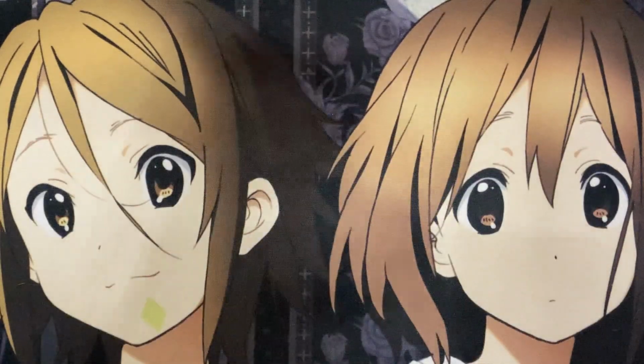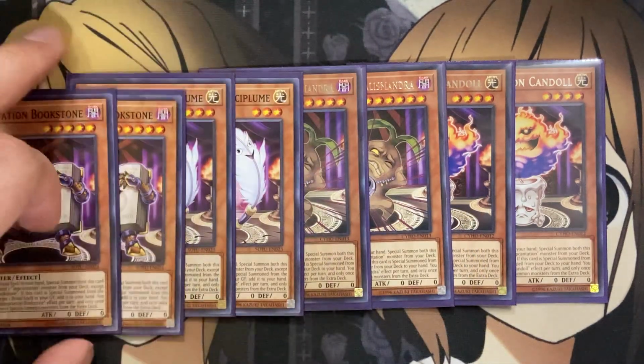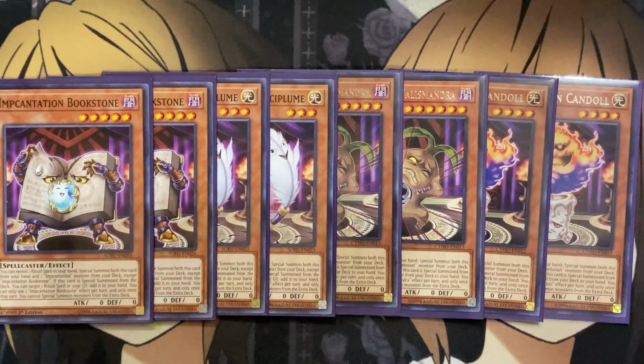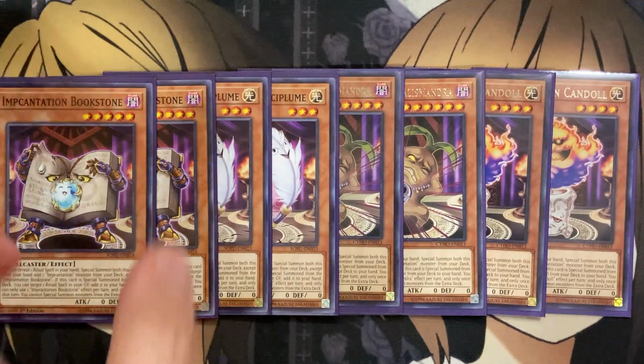And then going into the incantation lineup, I run 2 Incantation Candle, 2 Incantation Talismandra, 2 Pencil Plume, and 2 Bookstone. I considered 3 Bookstone and 1 Pencil Plume just for the graveyard recycle of Bookstone, but Dakini provides a pretty good amount of recycle, so I decided to go with 2, 2, 2, and 2 for all of these, just to balance out our plays altogether. I'm not running Chalice Slime or anything like that. I want to focus more on just the Cyber Angel ritual plays for the deck, but these cards still provide a great setup, and it does limit you with your extra deck, but still plenty of rituals to go into to clear them off the field and then give you extra deck access.